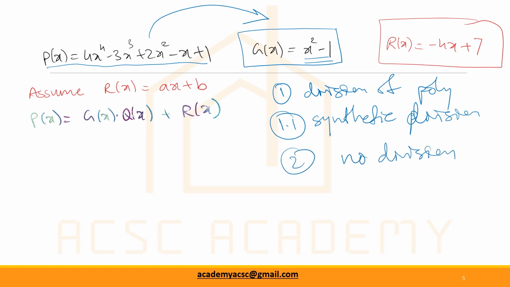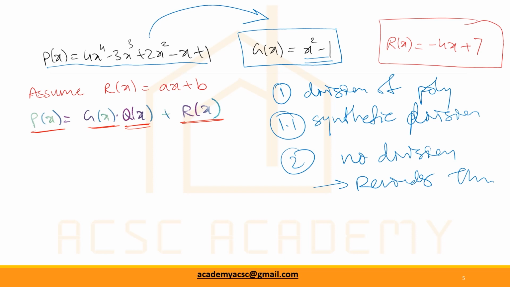Without actually dividing the two polynomials, we have to estimate what would be the remainder after their division. So here we will be taking help of the remainder theorem. And what does it say? As we already saw in the previous videos, we can write p of x as g of x into q of x plus r of x, where q of x is the quotient polynomial, r of x is the remainder polynomial, and p and g are already given to you as dividend and divisor respectively.